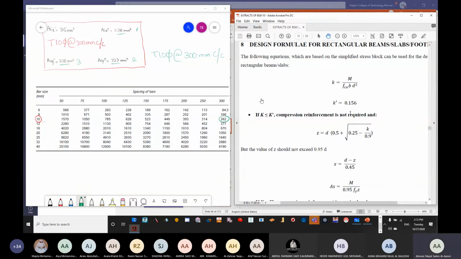Okay. Now, this table actually is not available in your VS. This table was compiled based on the area of the bars. So for example, I used to ask my students, I want you to use a diameter of 50, for example, or a diameter of 14. What will you do? This table will not be present with you all the time. So how would you do it?